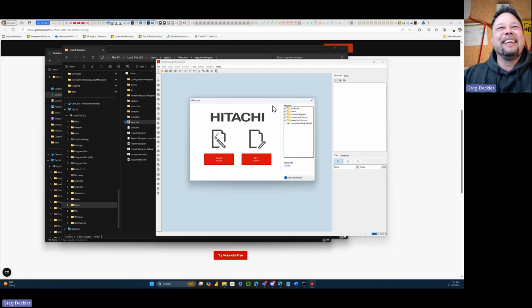Now, first off, the 1990s called and they want the reporting software back, right? I mean, this just screams 1990s to me. And what's more, I don't know who ripped off who first, but this seems like an exact clone of SSRS, SQL Server Reporting Services and the Report Builder. Even Power BI Report Builder is still this same thing. They kind of sort of put some lipstick on the pig, but it's still the same thing.